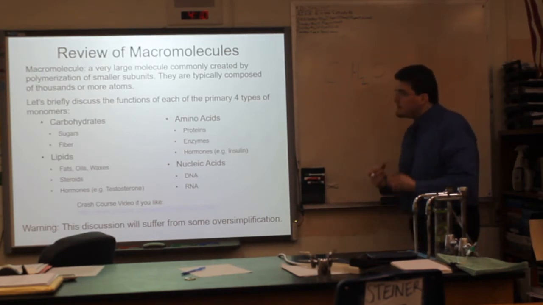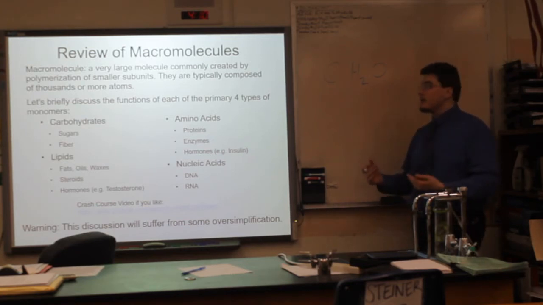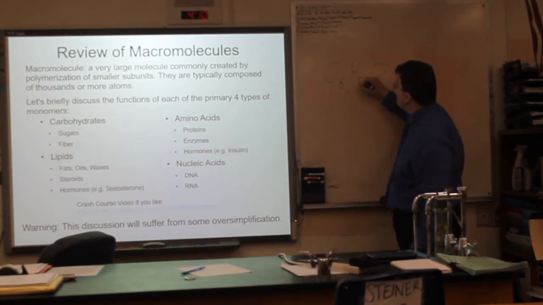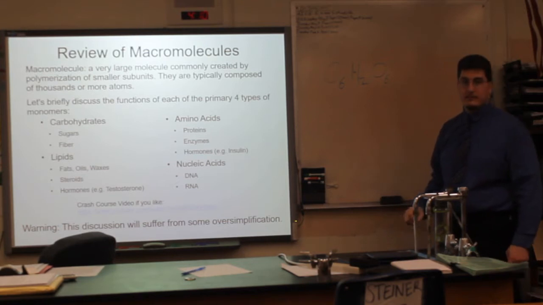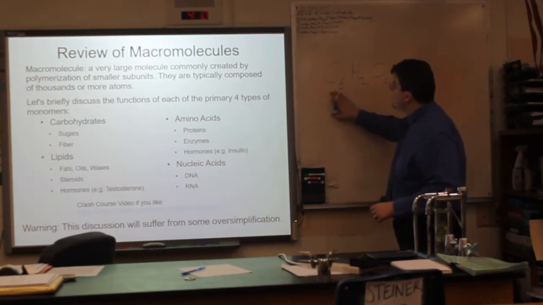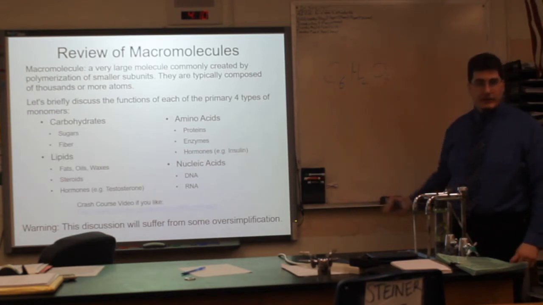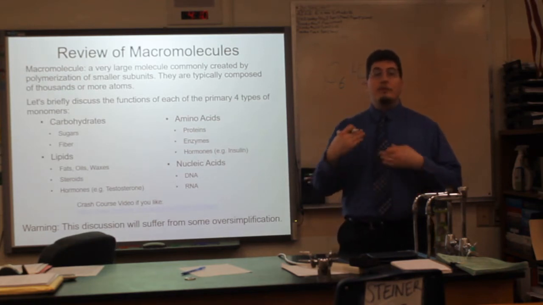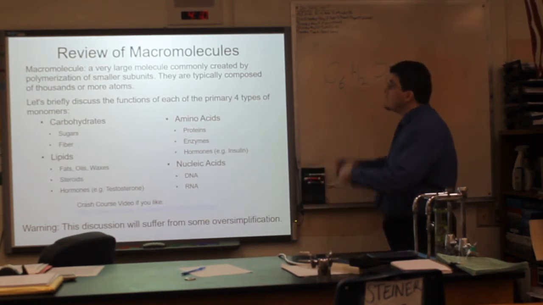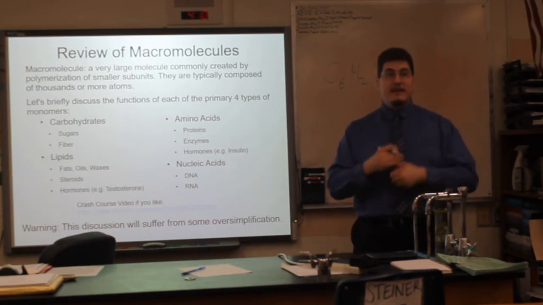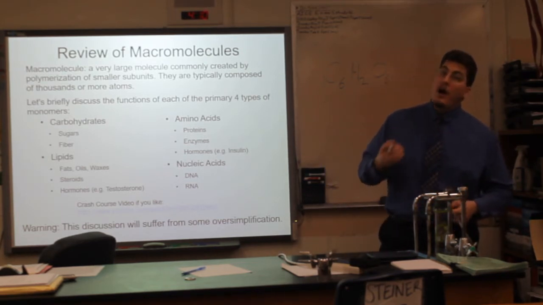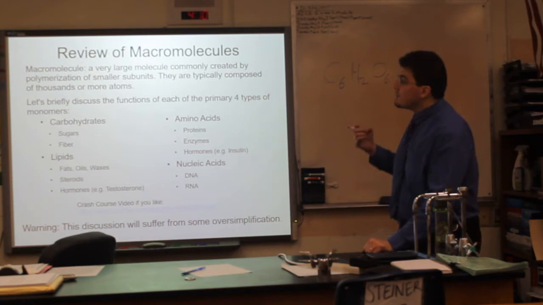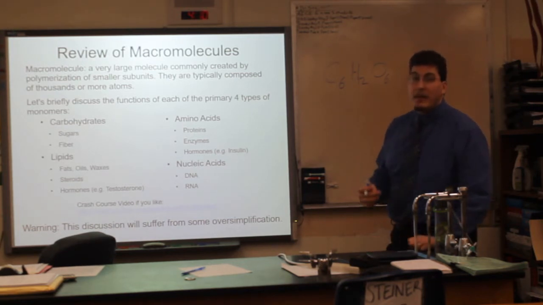So what we're primarily going to be discussing is sugars, which will have a basic chemical formula of C6H12O6. This will be our glucose, our fructose, our galactose. When we discuss fiber, we're going to be referring to cellulose, which is a single chain polymer with no branches of glucose. Beta glucose most typically. That's usually what we'll talk about when we discuss fiber.